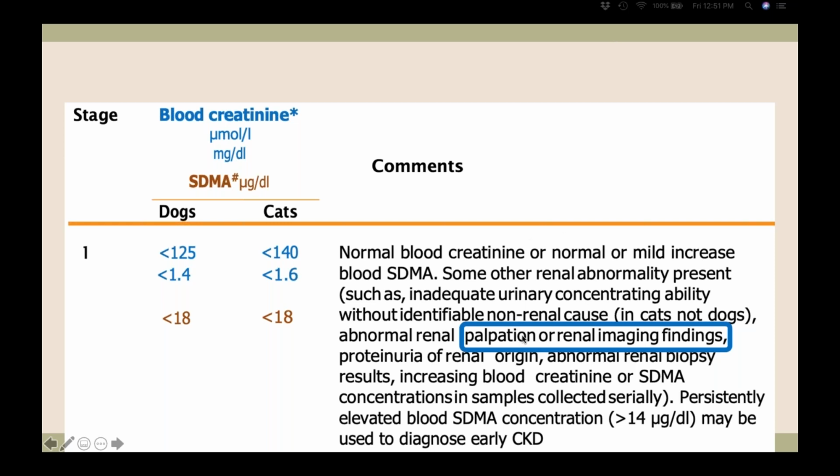And we could probably continue the rest of the discussion about this topic in itself, because I think it is a bit questionable. And there's probably no harm in maybe over identifying patients as having stage 1 disease, except for the fact that owners get very worried, they get upset. Referring veterinarians, primary care veterinarians are now wondering what to do with that information, what to do with that diagnosis. Do we feed them KD? What do we do? And it creates some challenges.